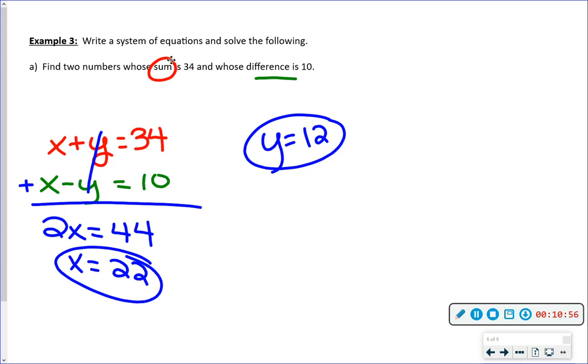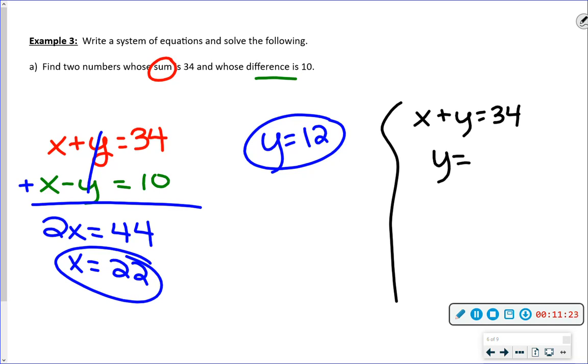Okay, Avery, not to pick you out, I'm just curious, what did you do for it? I did x plus 10 equals 34. Oh, so you kind of did substitution. Yeah. I gotcha. That's fine. I'm not picking on that. Just be careful though, okay? Because this is a direction thing. And notice it says write a system of equations and solve. So you did x plus 10, right? And then you technically substituted this in, which is totally fine. You just didn't write it. But you need to write it on a quiz or test, is what I'm telling you.